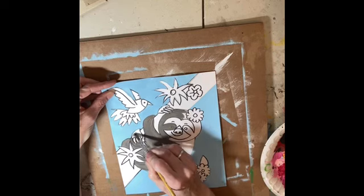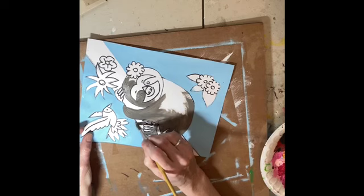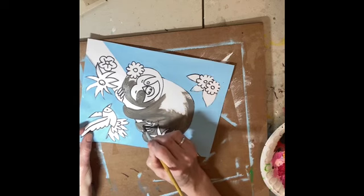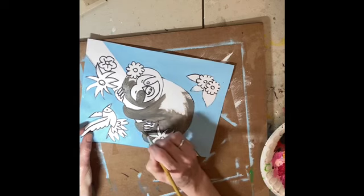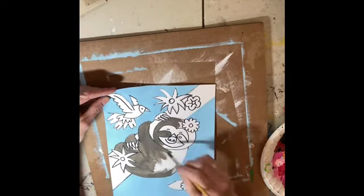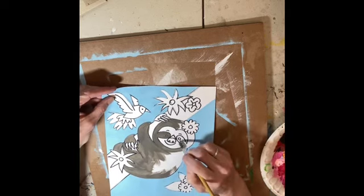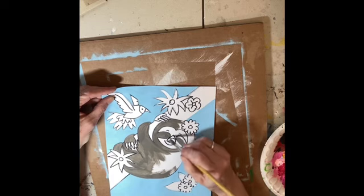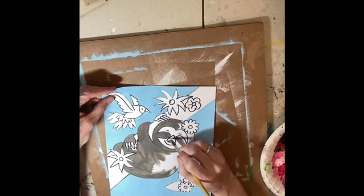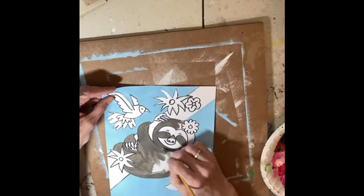All right, this is a paw. I'll come back and correct this where I went wrong, so just stay with me. We'll get it fixed. It's the great thing about acrylic. Once it dries, paint right over the top of it, something different. And her nose is gray, the top part right here. And the bottom part's going to be black, and we'll do that later.